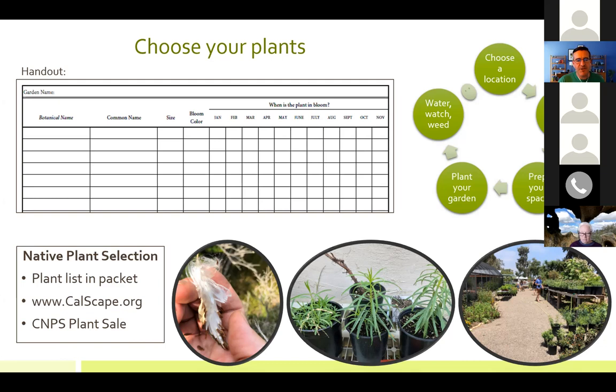As you work on your plant choice, what you can do is put down the name of your plant on this chart. If you want to circle around these areas on the handout, list your plants. It's good to put down the size because when you buy them from the nursery, they're all going to be in 1 gallon plants or 5 gallon pots.